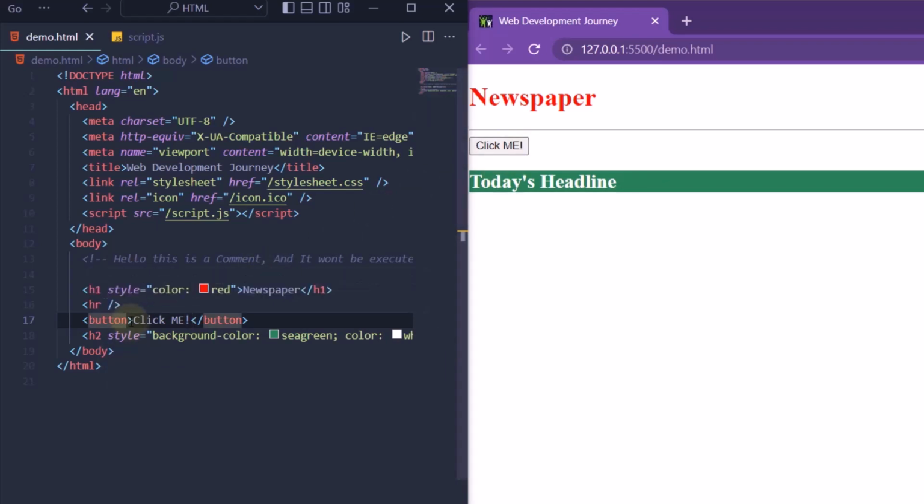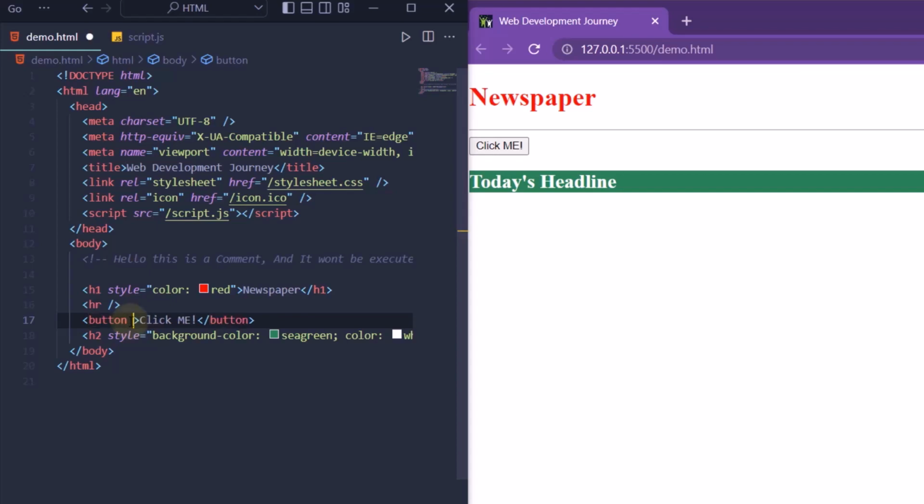Now there are three different types of button that you can attach using the type attribute. Now these types are button, submit and reset. While the submit and the reset type of the button are used with forms, so we are only going to be covering the button type in this video. We will talk about the reset button type and the submit button type in the form video.